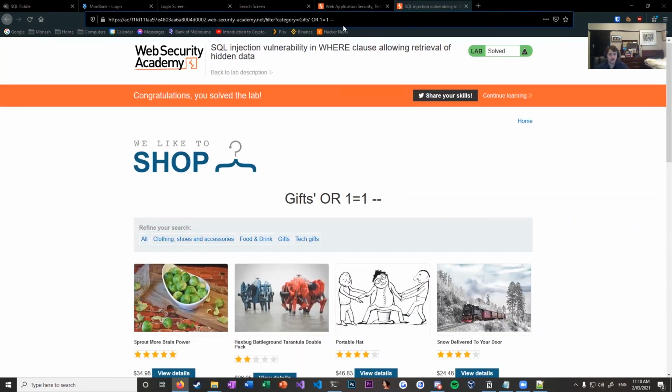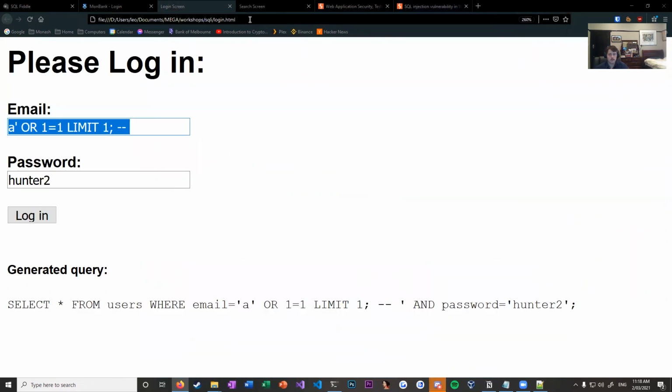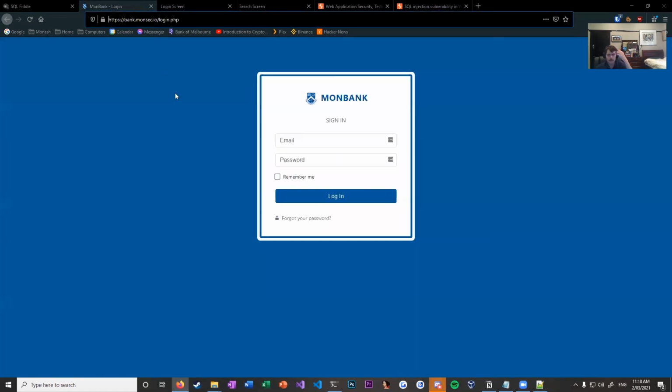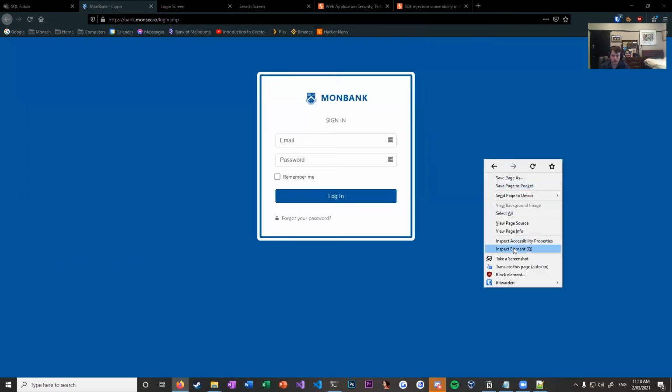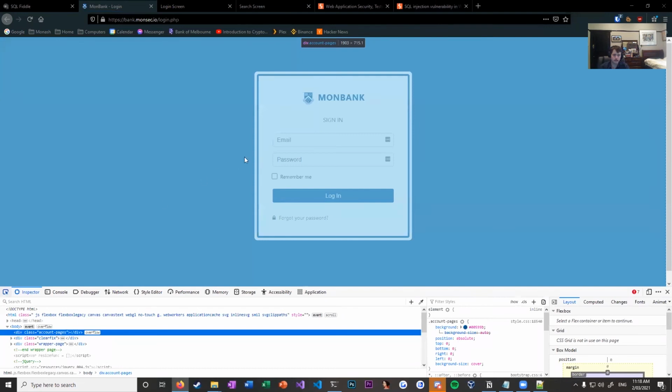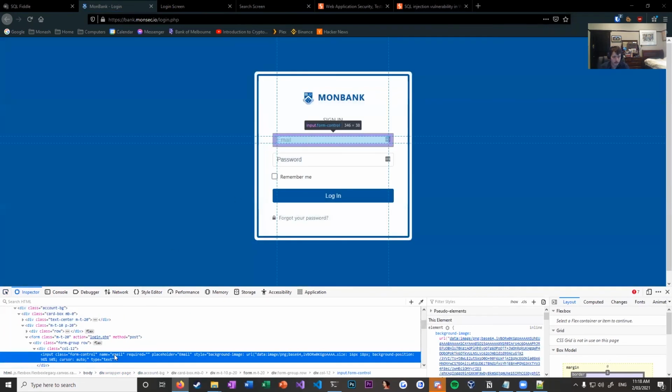And that's what you see here. However, in lots of other cases, in the case of Monbank or other data submission forms, it is generally done via a POST request, which means that it is sent a different way. And we need to specify the data being sent, so data equals, and then to get the actual names of the forms being submitted, you can use inspect element.